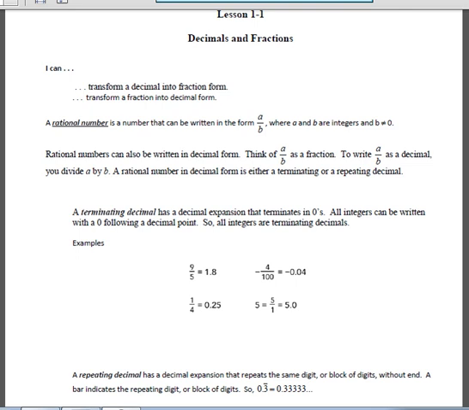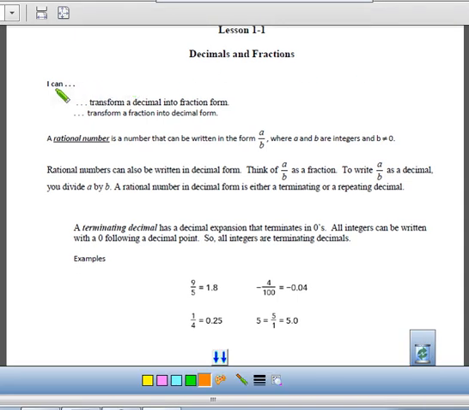The first lesson in topic 1, which I know seems kind of weird, because here we are near the end of the school year, and we're just doing the first topic. But as you know, we've been going out of order all year long. So this first lesson is about decimals and fractions, which many of you have probably had quite a bit of experience with, but we're going to explore it a lot more and understand it much more and get a lot more complicated with it. Alright, so let's take a look at the lesson targets or the learning targets.